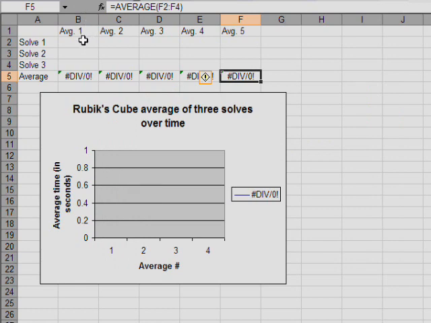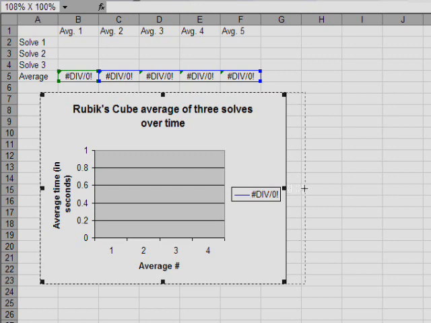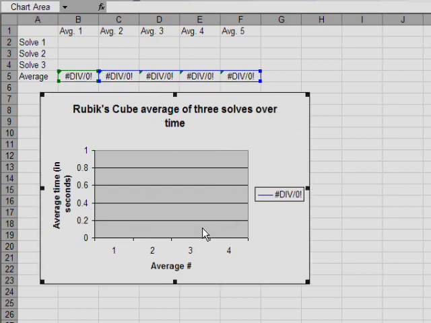Okay, now we are ready to begin plotting our data. So let's go ahead and do that. So now you're ready to begin doing your solves. So let's say that you do your first solve. Let's actually pull this out a little bit. Actually, for some reason it's not showing average 5. Interesting. We want it to show average 5, and it is. I don't know. Anyway, basically, yes. So, I really don't know what's going on there.